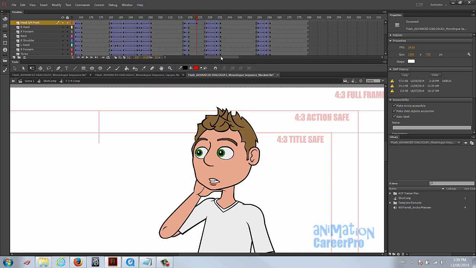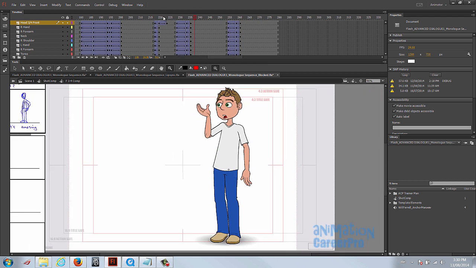So let's go to the next move. So he goes into this next pose. Let's check it out. Not much to do here. I'm going to give it a little bit of drag on the wrist here. I'm going to delay the head a little bit as well. Alright, so let's just cushion this whole thing first.